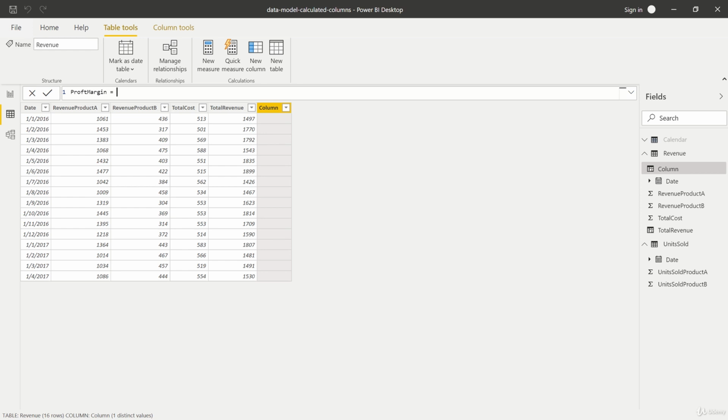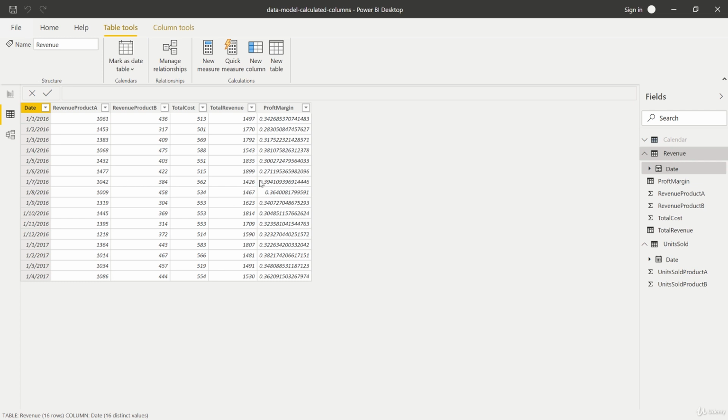So to calculate the share of the cost, we have to refer to our total cost column and now divide it by our total revenue. Like this. This would be the divide operator here. And if we do so, we have the new column and we see we have some percentage value here.